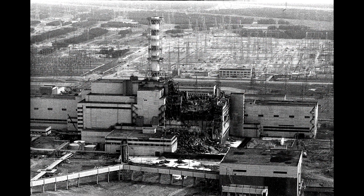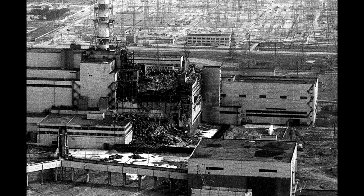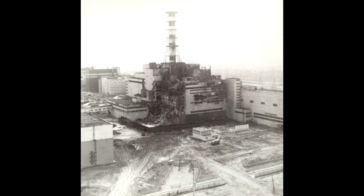Instead, they drove it through the transport corridors again, and back out through the door it came in, and so the vehicle was now left parked next to the hydrogen production building, just a few dozen meters away from Unit 4, and the debris pile. And there it remained for some time, a mere spectator of the events, such as when an IMR-2 vehicle was sent in to cut the hydrogen pipelines adjacent to the vehicle, to prevent hydrogen accumulating in the turbine hall. The outer border of the sarcophagus was installed and the Mercedes remained close by.